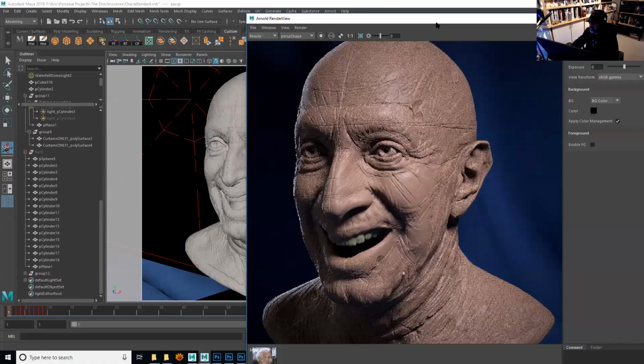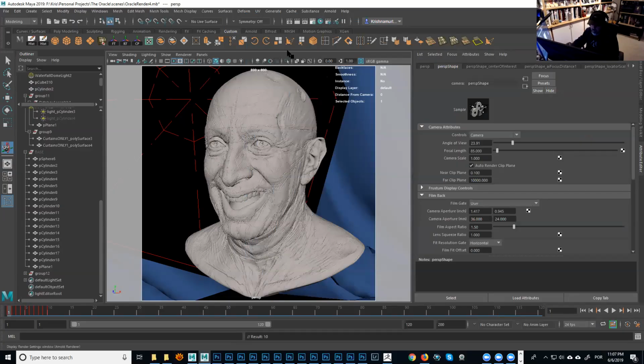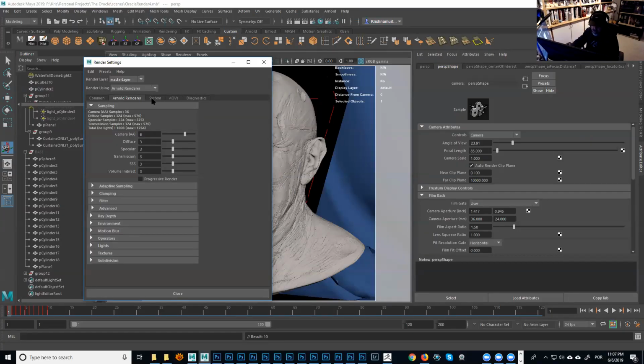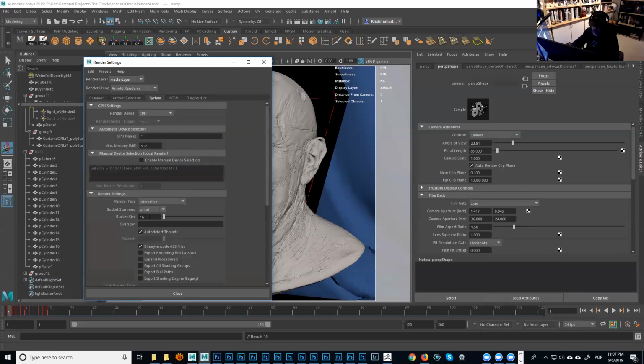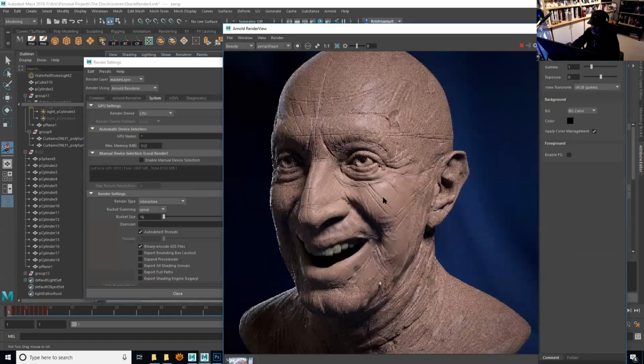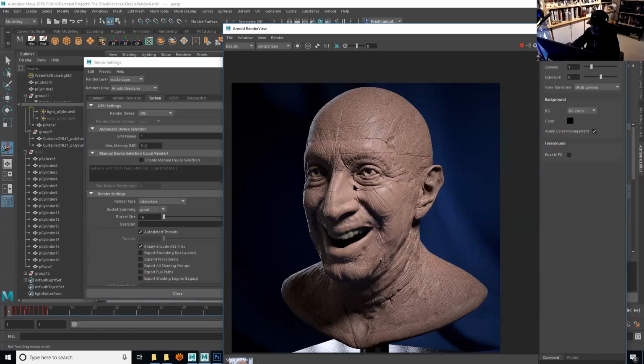I don't know if I showed you guys this before, but by preferences, while this thing renders on the side here, when it comes to the way that I render things using Arnold, under System in the render properties, I normally bring this one all the way down to 16, so it's tiny, right? Tiny little tiles, much smaller than the default ones, and I use spiral. This way it always starts from the center of the image, and the center of the image is normally where the interest is. So I can start evaluating things as it happens right here. And because they're tiny tiles, and this computer has 32 threads, a bunch of them are going to start working together.